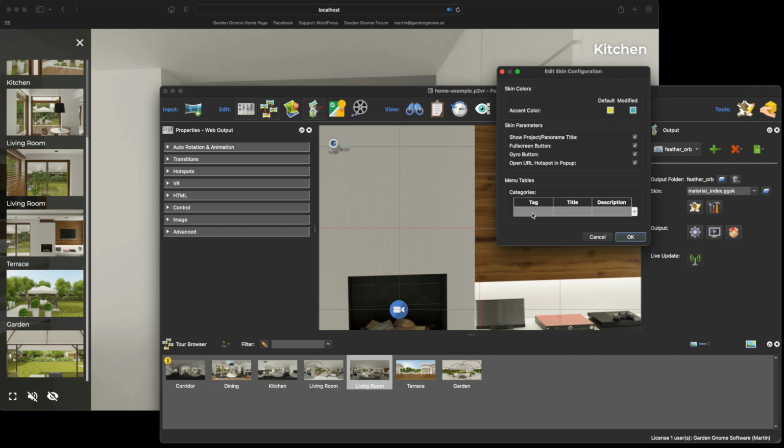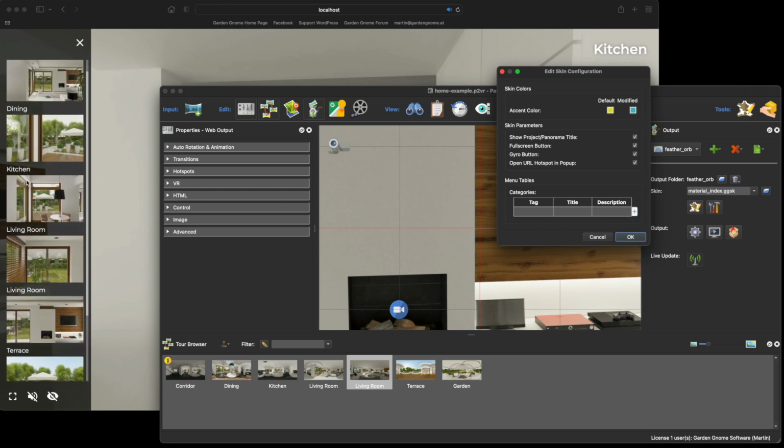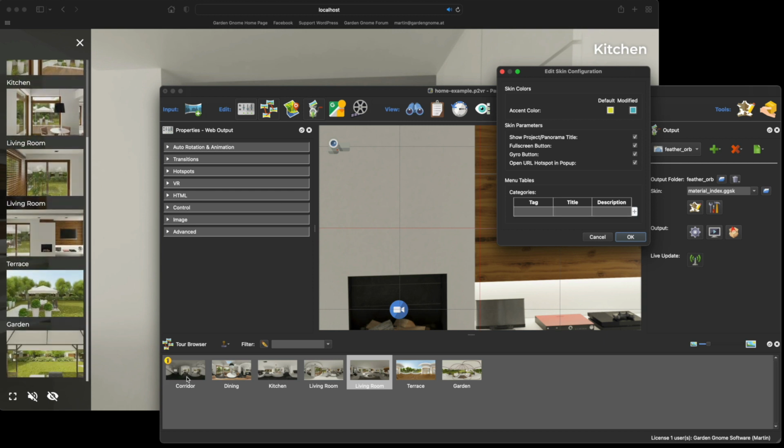And also they've got built-in categories. At the moment, with no categories selected, you get a thumbnail menu of all of the nodes in the tour. Now I've actually added tags to these. I've got inside and outside, so any panoramas inside has got an inside tag and vice versa. So let's just do that. I'm going to add an inside and outside. We'll just call this one in, and we'll call this one out.